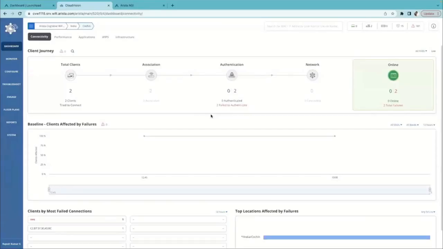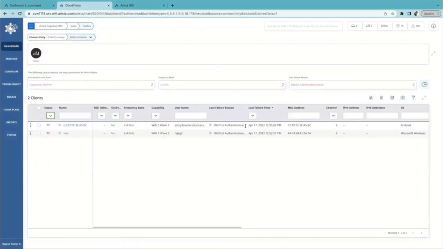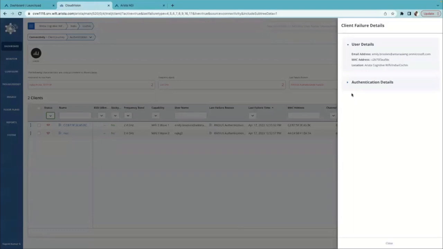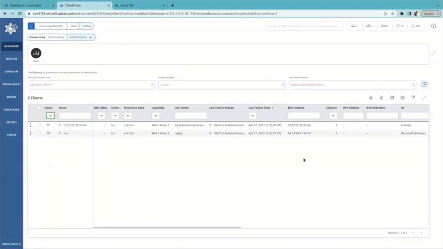The next thing I would like to quickly show is the client journey. You had the question about how we can troubleshoot from CVQ itself. Here what I'm trying to show is that in CVQ, we can get more details into why a client was not able to connect to the network. All this while we were seeing only that the RADIUS authentication failed. But what is the reason for the failure? This is what we are fetching from AGNI, all the RADIUS authentication details and the failure details, and that we are going to show here.